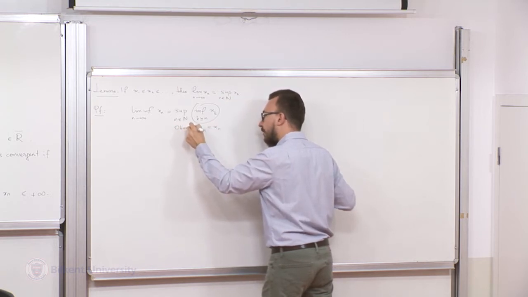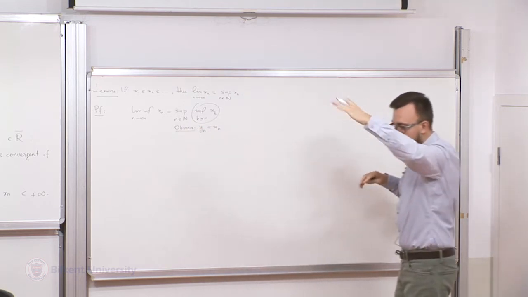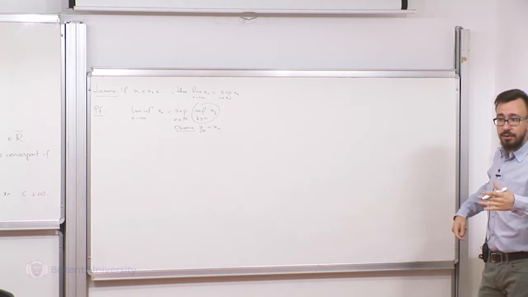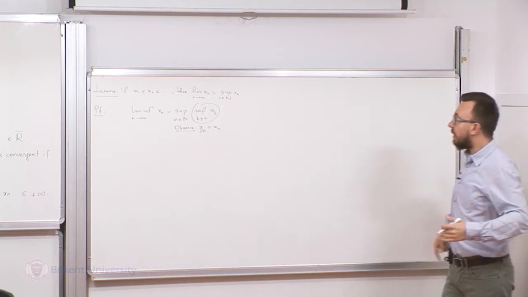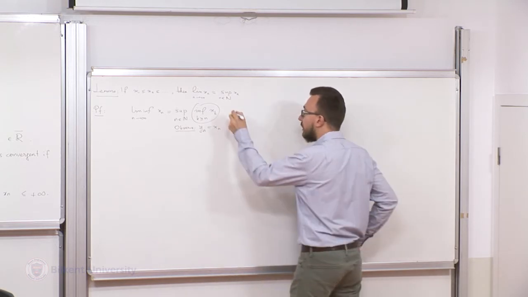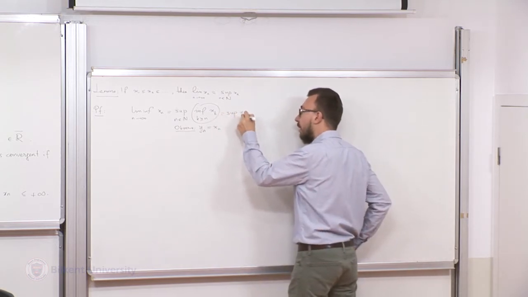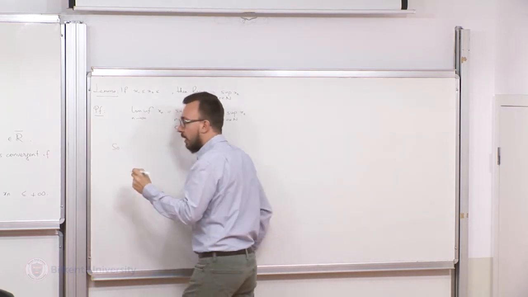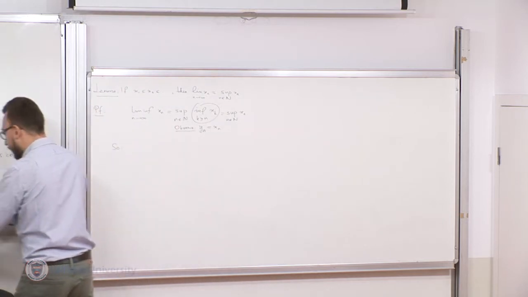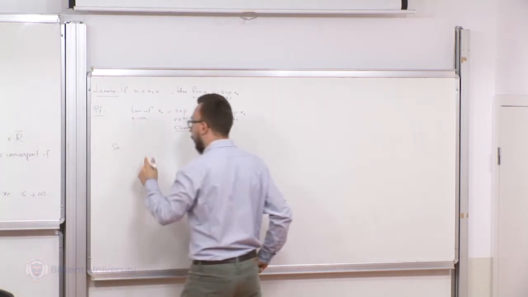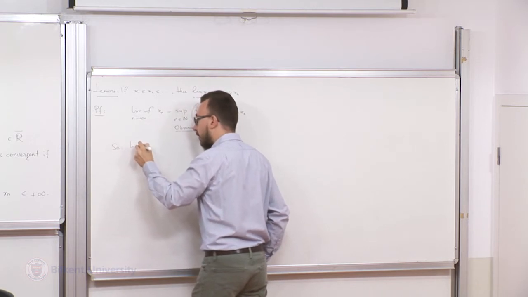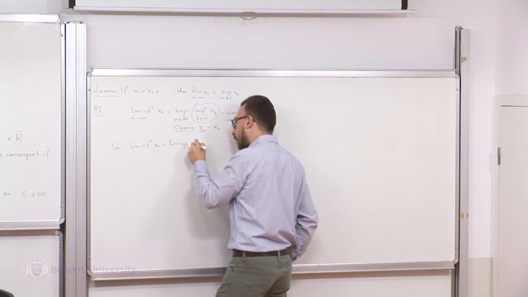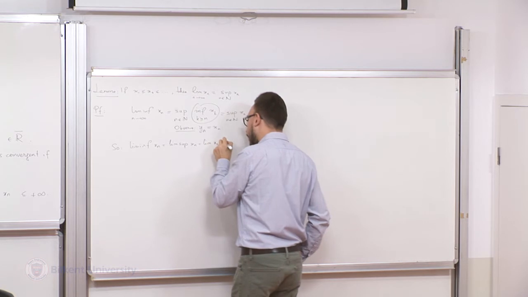This is our observation, because the sequence is increasing. Therefore, the minimum of the values after some index is certainly the value at that index. Therefore, this is just the supremum of xn. So we're done. According to this comparison, lim inf is equal to lim sup is equal to sup. So lim and sup.